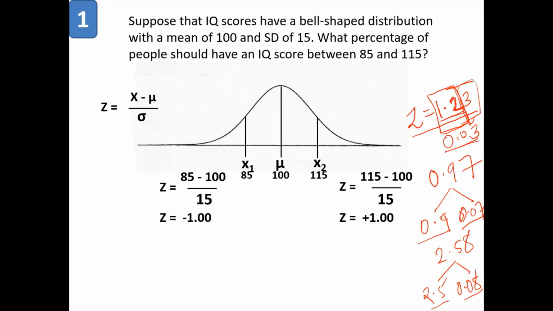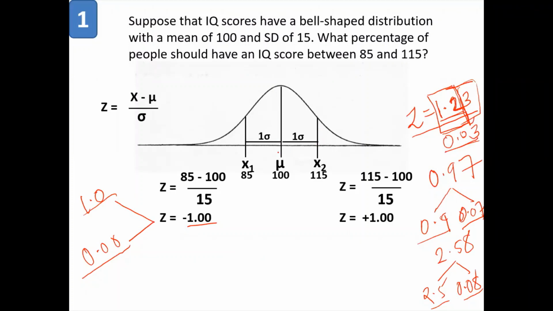Now we have got the value of z as 1.00. So we'll split this into two parts as 1.0 and 0.00. That is how we are going to split this value, and then we are going to read the z table. Now you open your z tables and try to read the z table. Now what is the meaning of this z equal to 1? That my x1 is at 1 standard deviation from the mean and my x2 is at 1 standard deviation from the mean on the right hand side. That is the meaning of this 1.